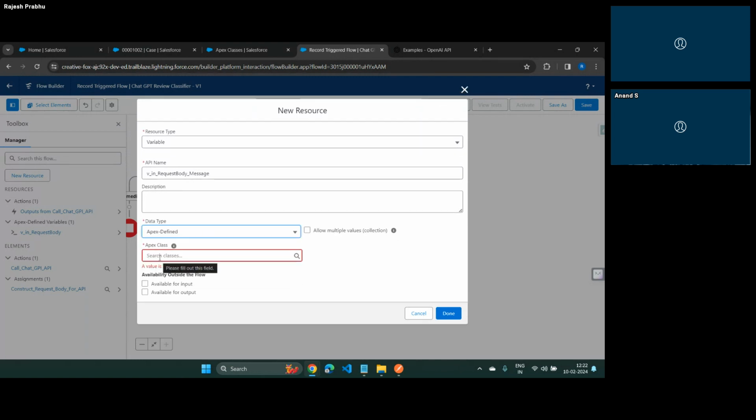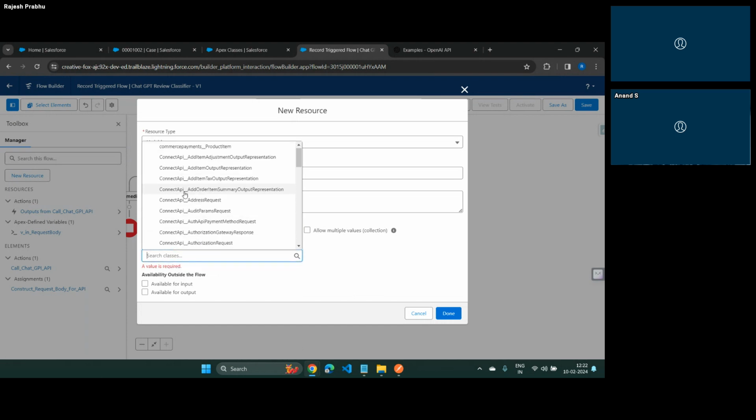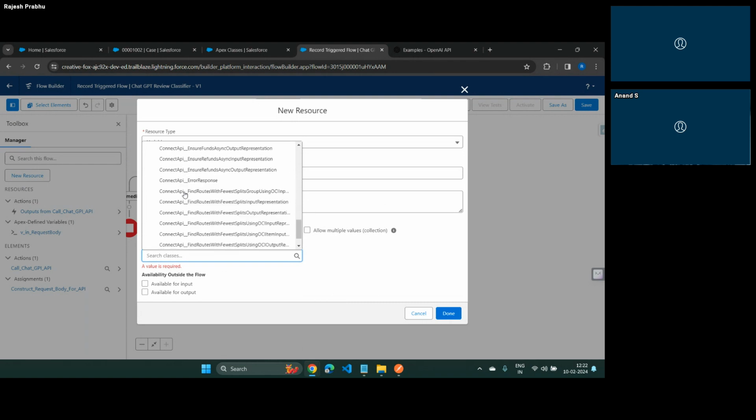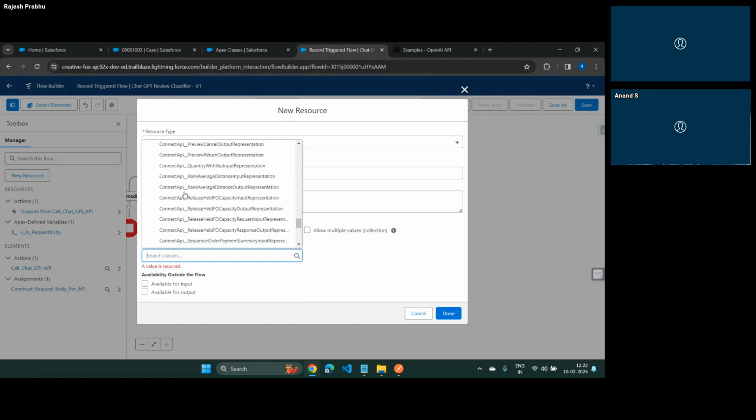Now I can map the Apex class which we have just seen. I'll go to the classes, click here. Look for the external API, the Apex dynamic class that got created. So let's go here, and this is the one, right?